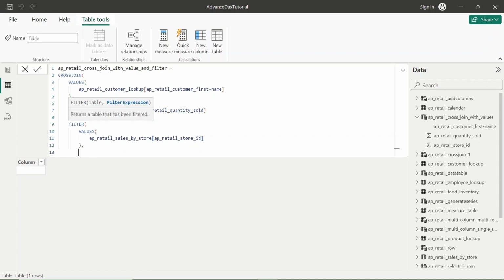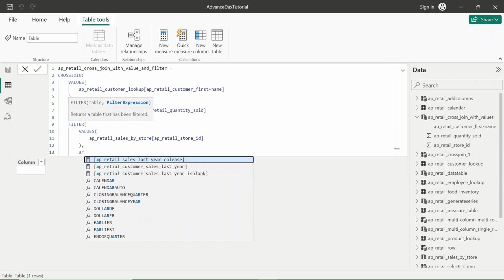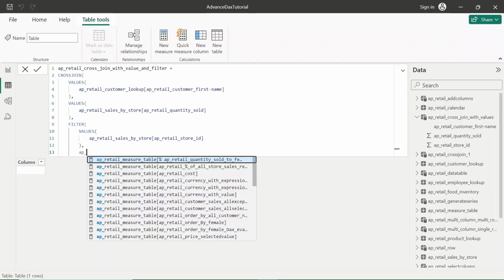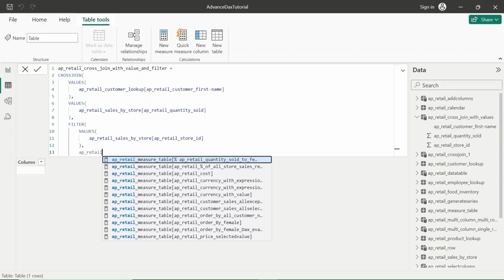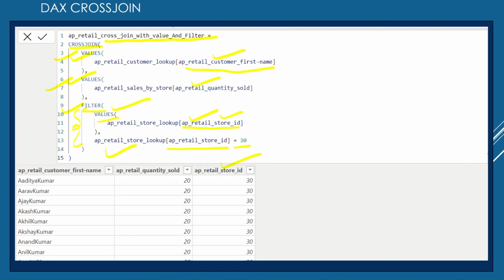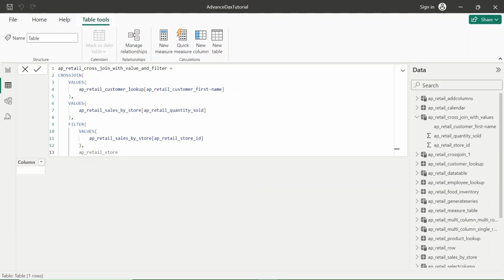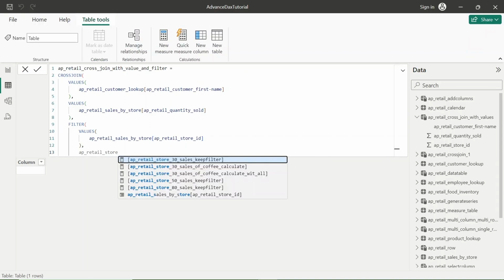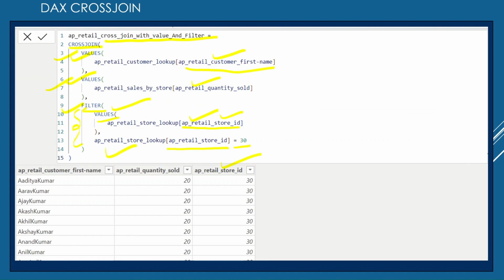And here we are doing a filter condition. The filter condition will be AP retail store lookup store ID.